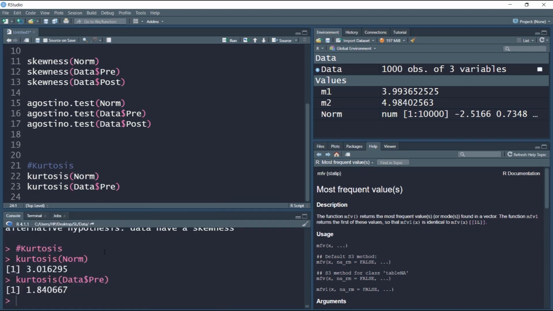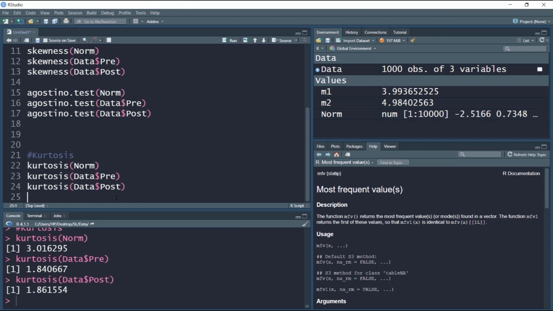You can see the kurtosis is not close to 3, it is in fact much farther away than 3. Similarly, I can compute kurtosis for my post data also. Again, the kurtosis is further away from 3. So it indicates that probably these pre and post variables do not have kurtosis that resembles a normal distribution.